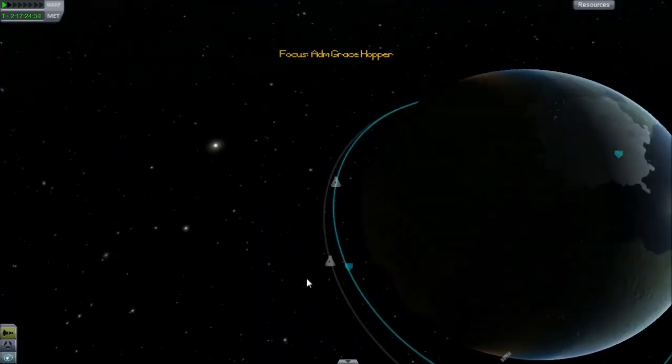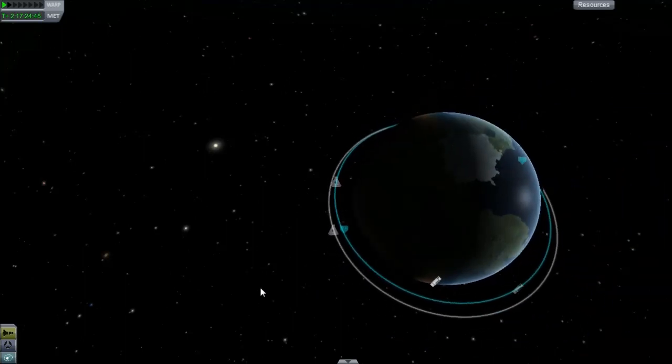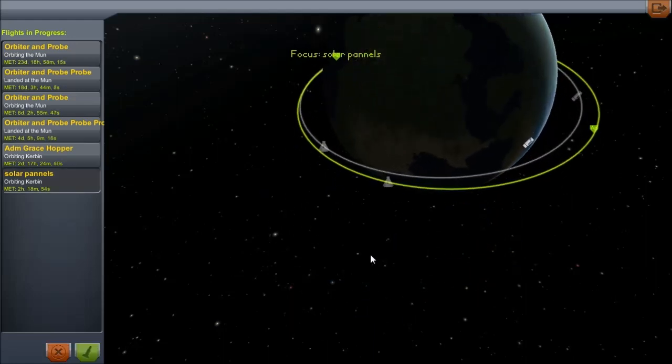Going back out to orbit, so here's the station right here. And then here's my delivery mission. Let's switch back to that. Go back here. And select that guy.